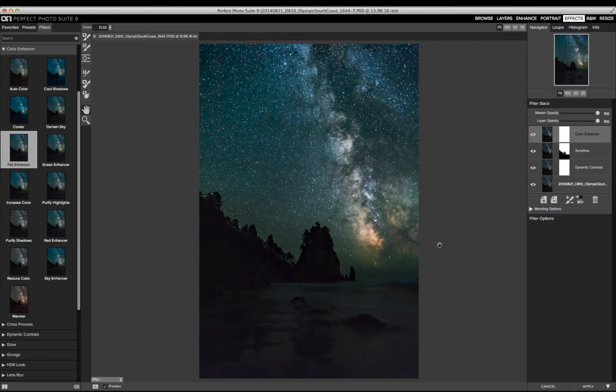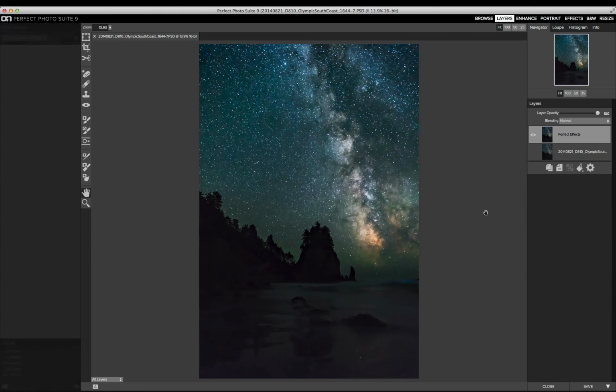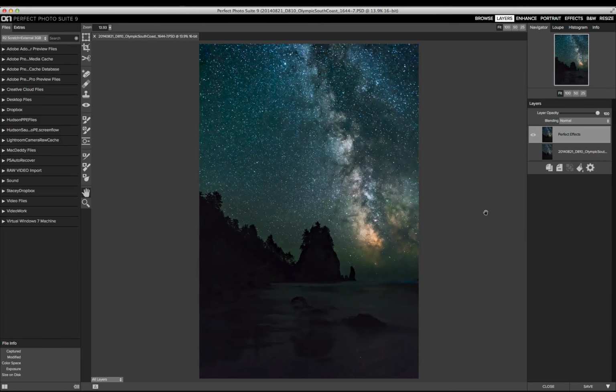Boom. And that's the finishing touch for me. I just click apply, and that will save these effects. And I'm working on a smart photo here by default in ON1's Perfect Photo Suite, so I can always go back and readjust these, remask them, paint the effects that we've done in and out, add more effects. That's one of the great things in Perfect Photo Suite 9, the ability to re-edit.